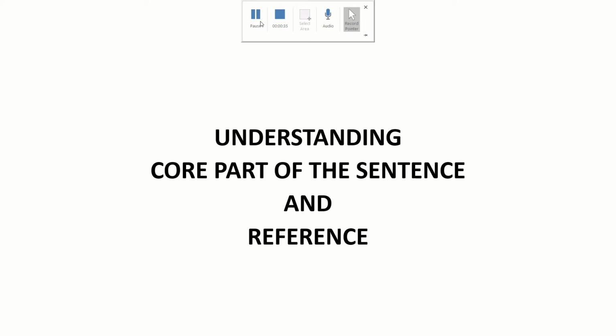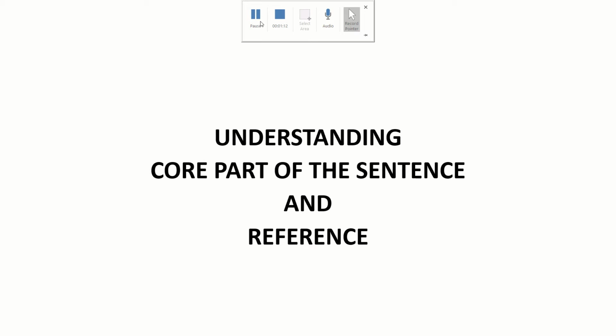Well, in order to understand the core part of sentences, we also need to understand subjects and verbs. It's kind of simple, but it is also extremely important because a subject and verb make a sentence. That's what you need to have an independent sentence, or something called an independent clause. There are so many rules in grammar for knowing whether something is an independent clause or a dependent clause. But today we will not talk about independent and dependent clauses here.